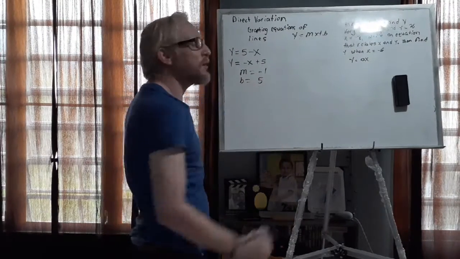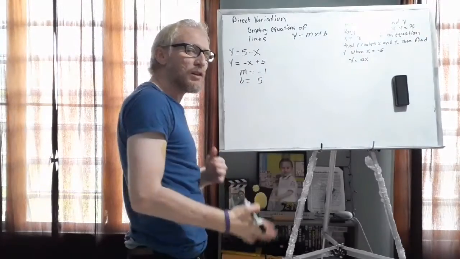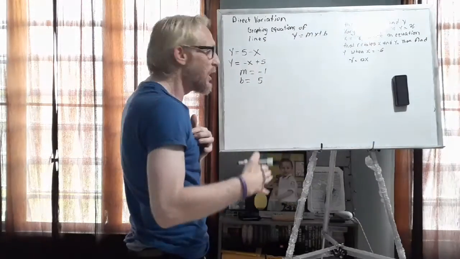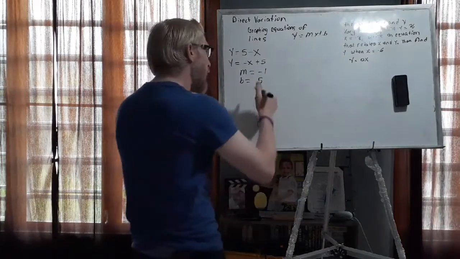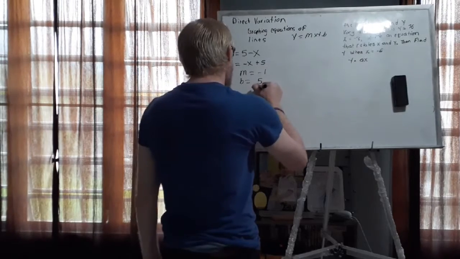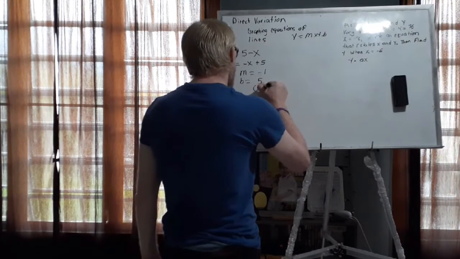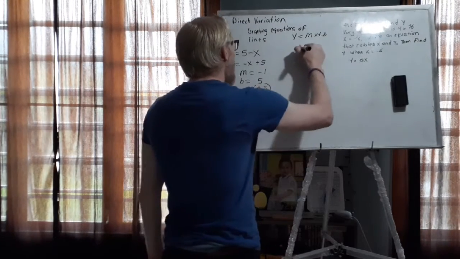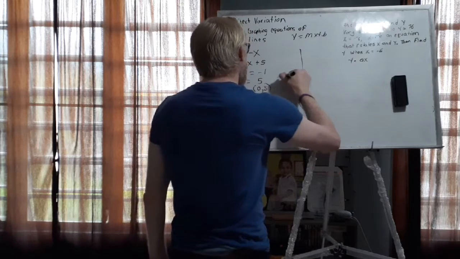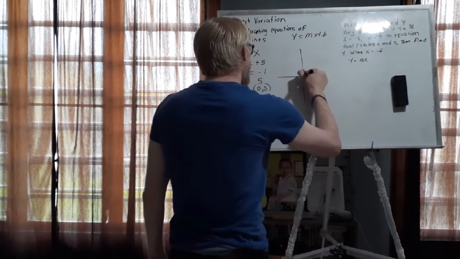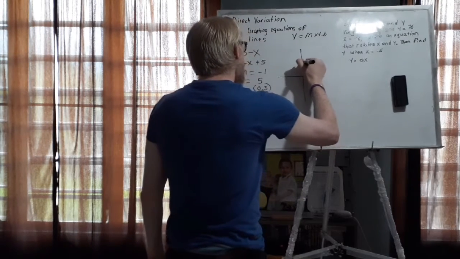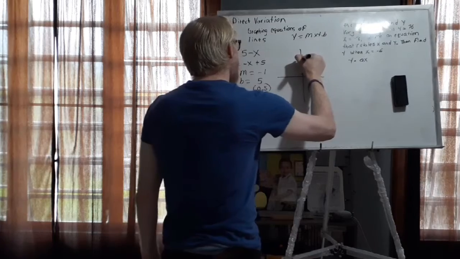Now, remember that the y-intercept means the point at which the line crosses the y-axis. In this case, it's positive 5, and x equals 0, so in reality, that's the ordered pair (0, 5). Okay, so what you're going to do next is graph (0, 5). 0 is my origin. 1, 2, 3, 4, 5.